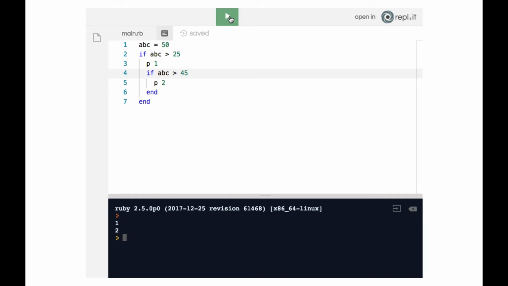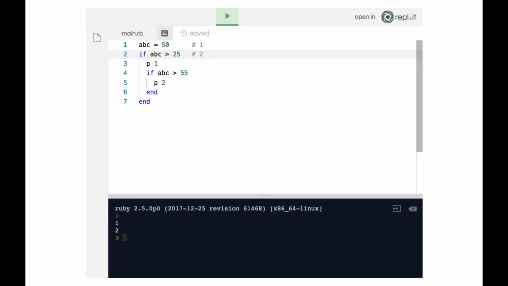Now, let's go ahead and change line 4 to say, if ABC is greater than 55. What would happen when we run this code? Now let's take it from the top, and this time we're going to use Peter Jang notation. So the first line of code that gets run is line 1, where we set the ABC variable to be 50. We then will run line 2, which is the first outer conditional, which says if ABC is greater than 25.